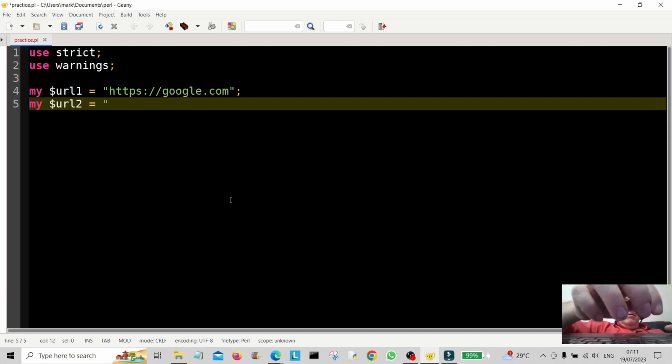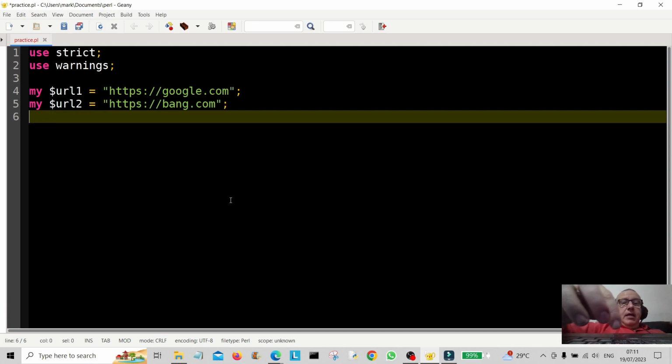It's going to be equal to https://bing.com. Okay, and the third search engine I'm going to use is my scalar URL3 equal to https://yahoo.com. So got a few of the major search engines there.